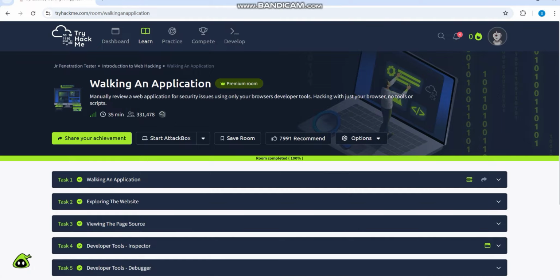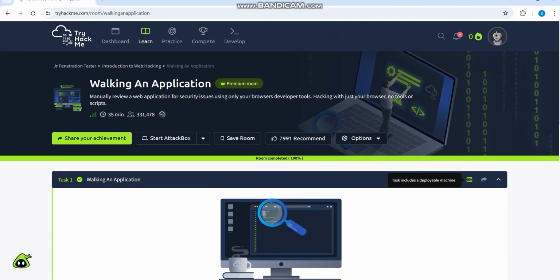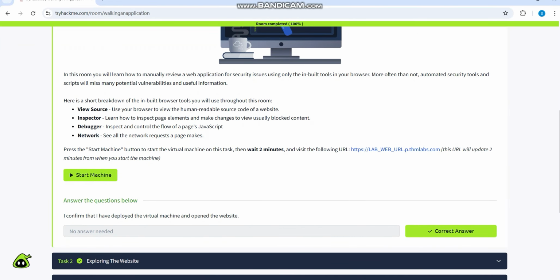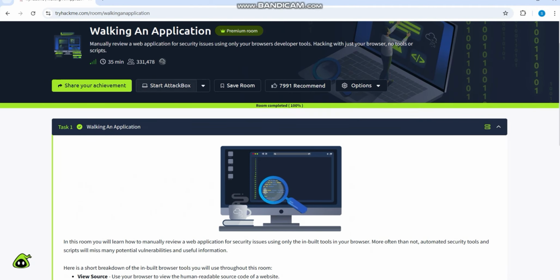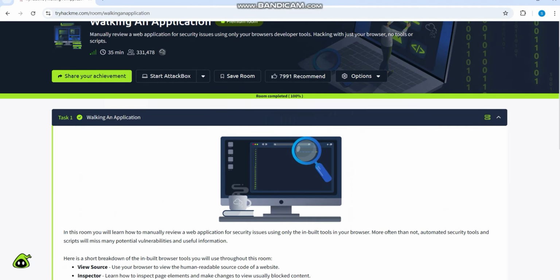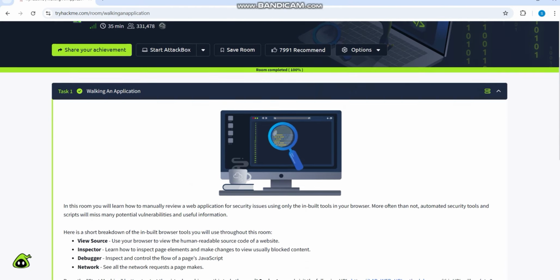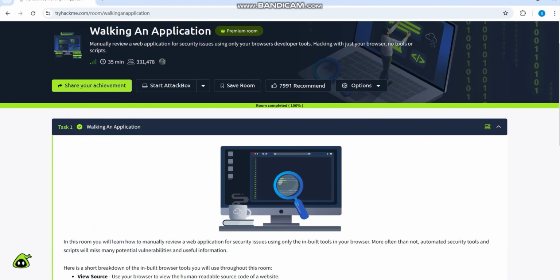So I think many of you have already been used to the TryHackMe setup. Here we have a Start AttackBox, and on the right side of each module you can see that there is a green icon. This is the icon which mentions that you have an option for Start Machine. There you'll be able to start the machine, and in some cases the Start Machine and the Start AttackBox are going to be the same, or they are going to be different. That depends on the scenario.